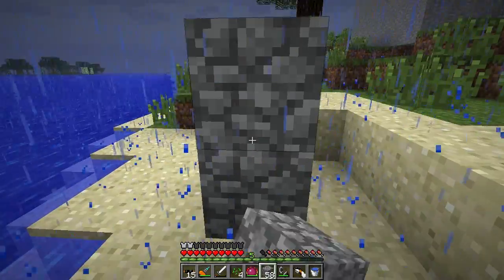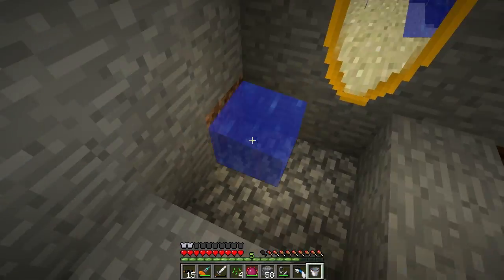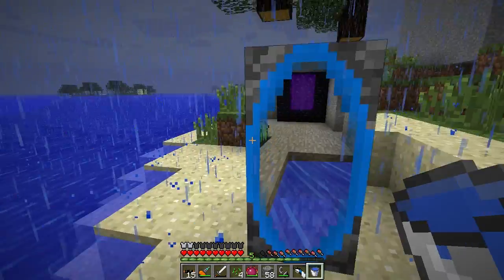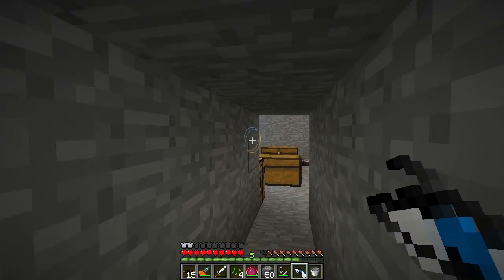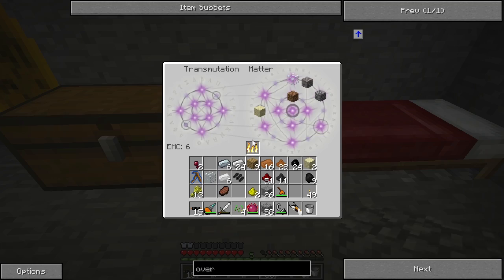So we're actually going to make a little thing right here just so it looks nice and pretty. And now we can just jump in real fast, place the water, jump back out, grab another thing of water, and jump back in and place some more water. Now we should have an infinite water source, so let's get rid of that, and we could place that back over there. Alright, awesome. So now we got that all done and down packed. We have 6 EMC in here still.